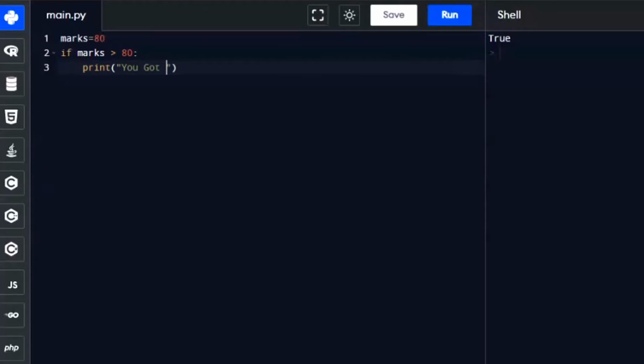Let's say we have a variable called marks. We will check if the value of marks exceeds 80, and the statement returns, "You got a 1 grade." We can associate more than one print statement if the condition is true.